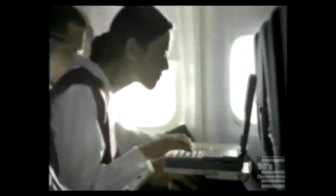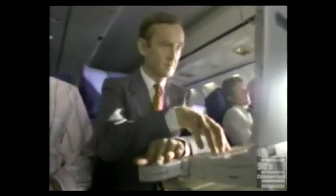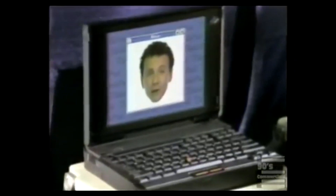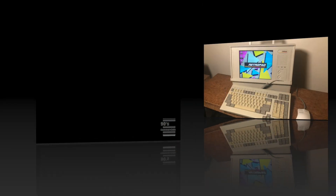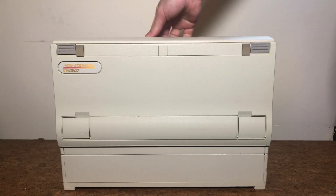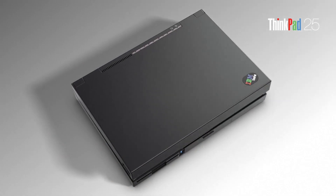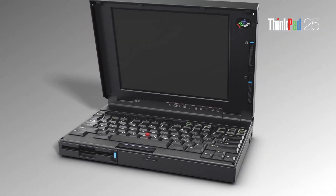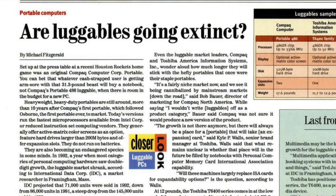Their displays were usually larger and brighter than early laptops as they ran off AC power. Though as time went on and technology improved, laptops began to evolve away from their monochrome displays, limited battery life, poor design quality, and low horsepower. By the time 1992 rolled around, IBM launched the ThinkPad, one of the first laptops that earned the title of a true desktop replacement. This pretty much spelled the end of the luggable. The Compaq Portable 46 really couldn't compete in the general market — it was more expensive and much less portable than a slim yet powerful laptop like the IBM ThinkPad. Most business executives chose the laptop, and labeled the bulky luggable as old-fashioned and out-of-date.